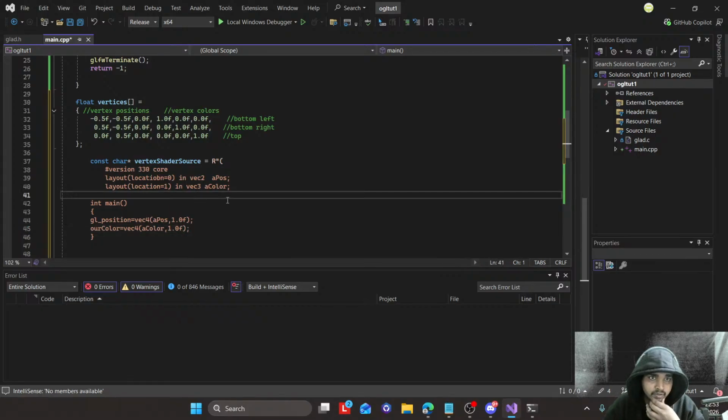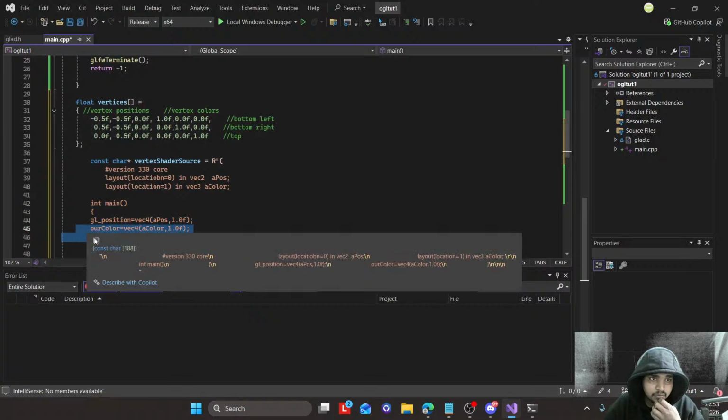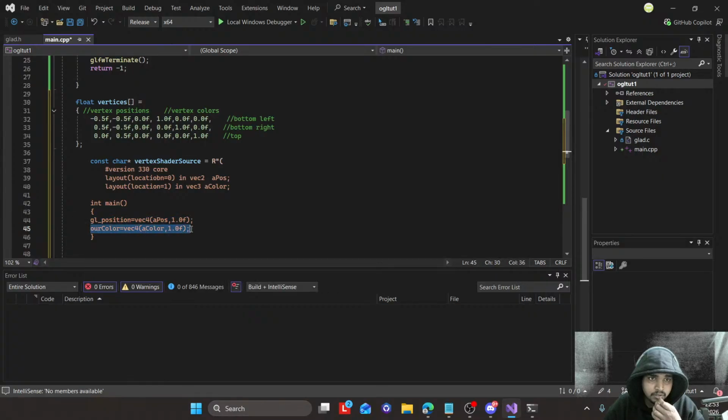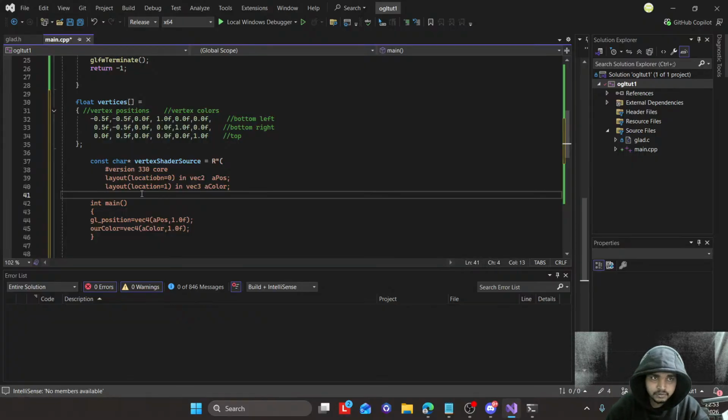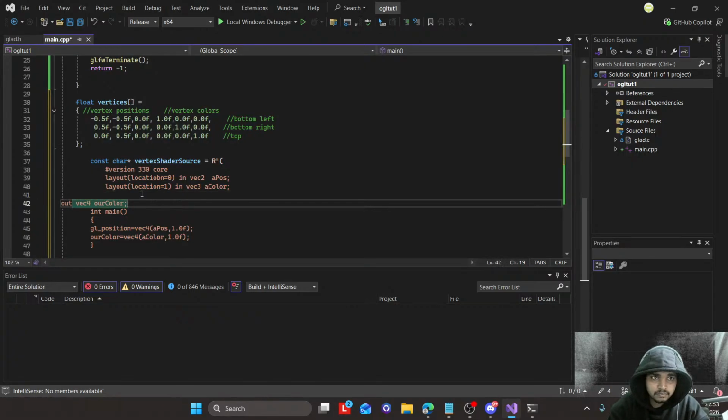So we have assigned this color to a new variable named ourColor, and we will export this to our fragment shader. So we will write out vec4 ourColor.